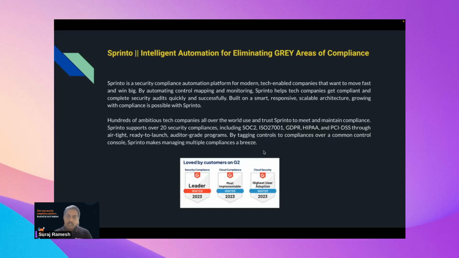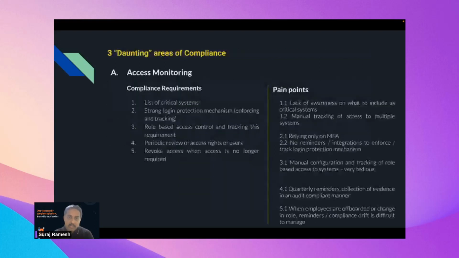All right. So, moving to the next stage, what I have done for our webinar today is picked up 3 areas of compliance, given the limited time that we have, and I picked up the most daunting, difficult, complex areas of compliance. I'm going to walk you through each one and tell you how Sprinto simplifies that for you. So the first one I'm picking up here today is access monitoring.